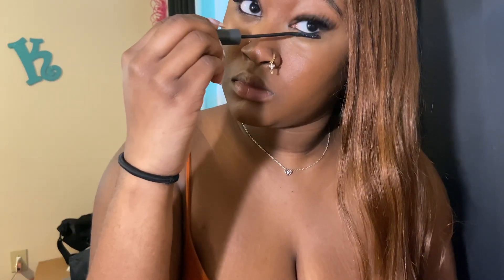Next I go in with this mascara that I've had for like two years — I need to get another one. I just put it on my lashes. I do my bottom lash and try to drag it out as much as possible. I pull down and then do a brushing movement across because I like how the darker look under my eye looks, so that's how I decided to do my makeup.